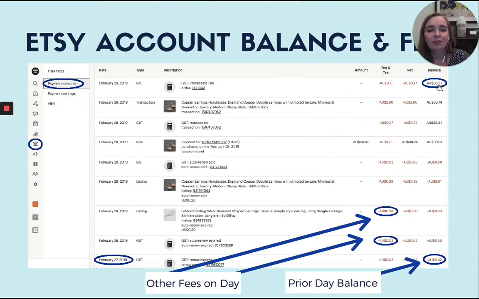If I transfer back, we can see $38.57. Now the difference is coming through in the transaction fee because Etsy are charging this incorrectly. So this $2.60 should actually be $2.50 because 5% of $50 is $2.50. This then also impacts the GST because the GST is greater than it should be also. So that's what's giving me this discrepancy. Etsy have said they will resolve this issue by June the 30th, and for any overpayments they will send sellers a credit. So we'll just leave that on a watching brief for how that impacts how fees and deposits are calculated.